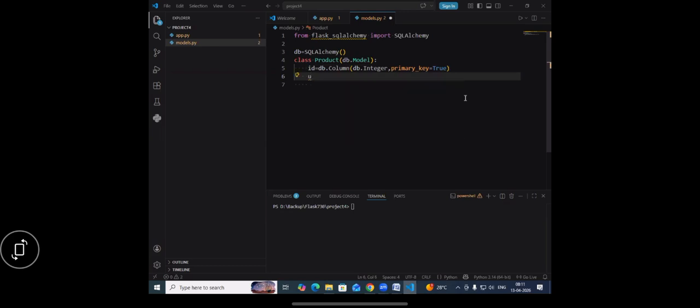The name of this table is users. I'm creating a model called User.